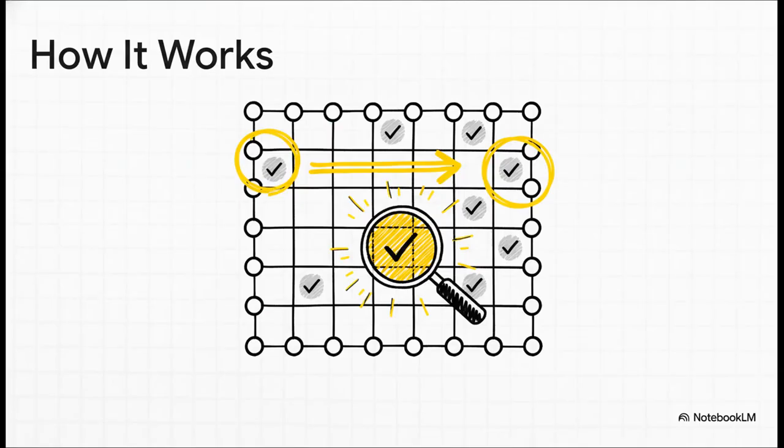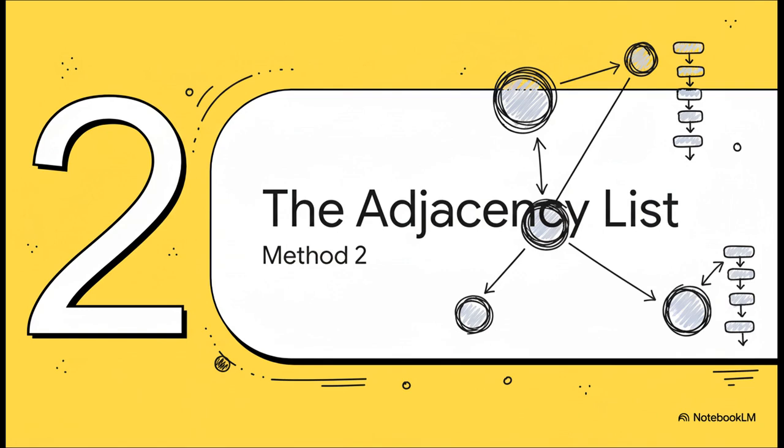So here's the nitty-gritty of how it works. If your graph has, say, n nodes, you just make a grid that's n rows by n columns. A check mark, or maybe a 1 in a real program, means, yep, there's a connection. You'll also notice it's a mirror image, right? The connection from A to B is the same as from B to A. But the real superpower of this method is its speed. If you want to know if 2 nodes are connected, you just look at one spot in the grid. It's instantaneous. We call that an O of 1 operation. Super fast.